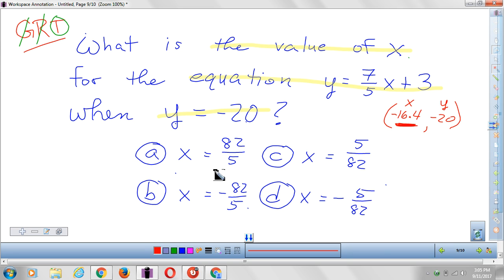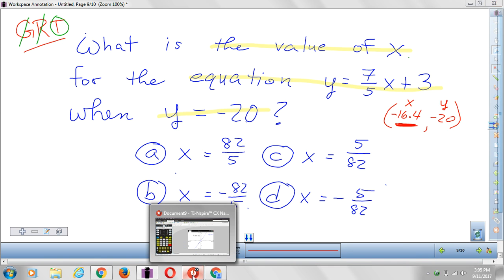I mean, if you notice, there are 2 negative answers, so probably I should focus on those. But for the most part, I'm going to try to teach you how to use just the calculator. But if there are some of you saying, hey, get rid of the positives, you are correct. You can get rid of the positive answers. But let's still try to figure out, well, which one is exactly correct? And we can use the calculator to do that very easily.